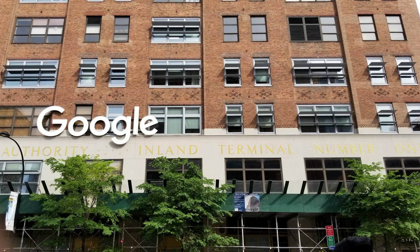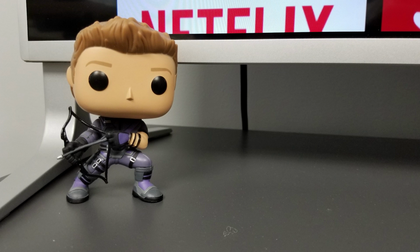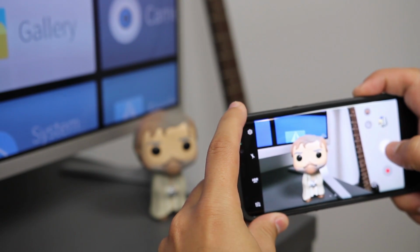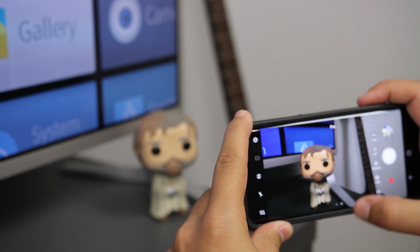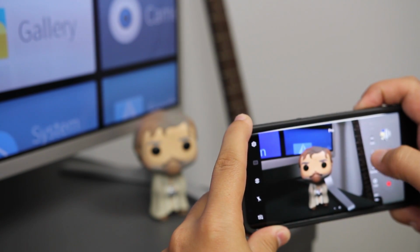And the UI is also awesome with the S8. You have slide right for settings, you have pro mode, panorama, things like that, and then you can go left for different filters and things like that, and zooming of course. But overall the camera is really nice on the S8, and I would definitely recommend grabbing it for one of the main reasons being the camera.